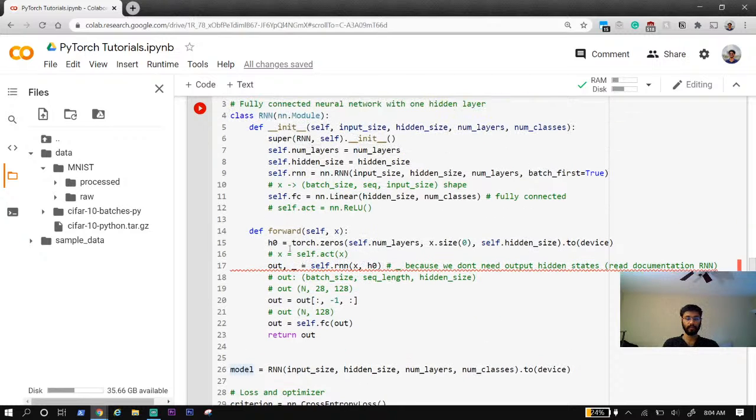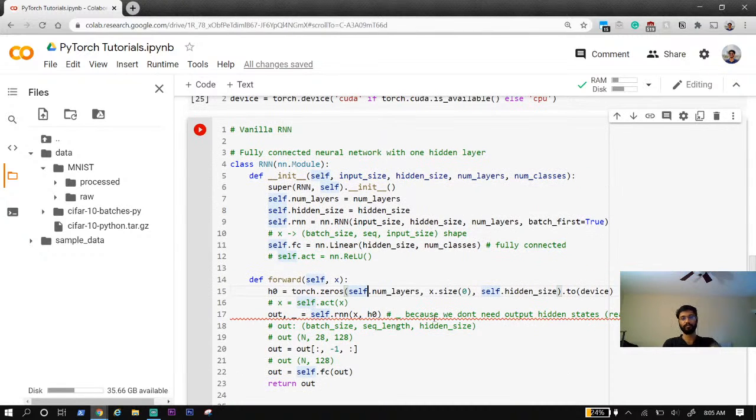So, self number layers, size 0, the hidden layers. Do we need to squeeze something right here?